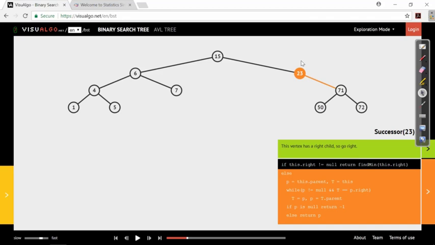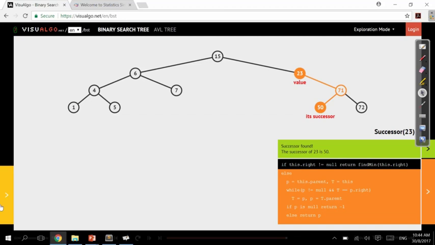But I want the one that is just after it, so it must be the minimum one inside your right subtree. So I just go to your right subtree and then call find min. Find min will just give me 50, so 50 is the successor of 23.